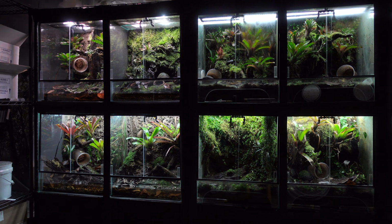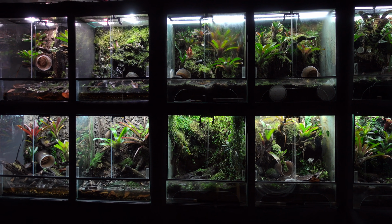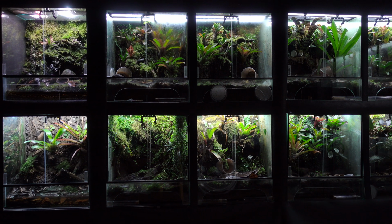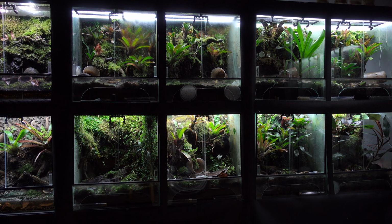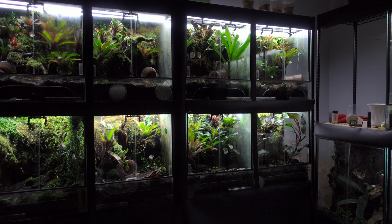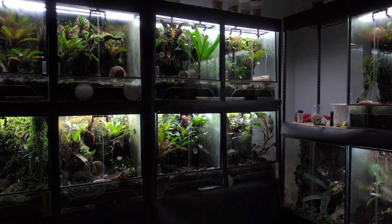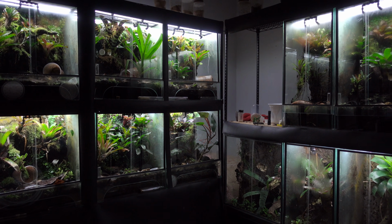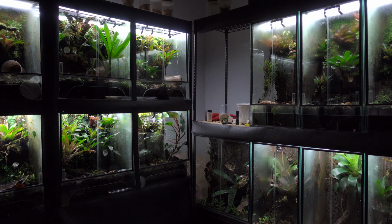I don't think I've got anything else much to go into, but stay tuned. I will probably be posting a video of the 180-gallon vivarium that houses my redhead histrionica. Do a little update there on the plant growth and everything. And then I'll be posting some updates as I build these newer tanks. So, guess that's going to do it for now.